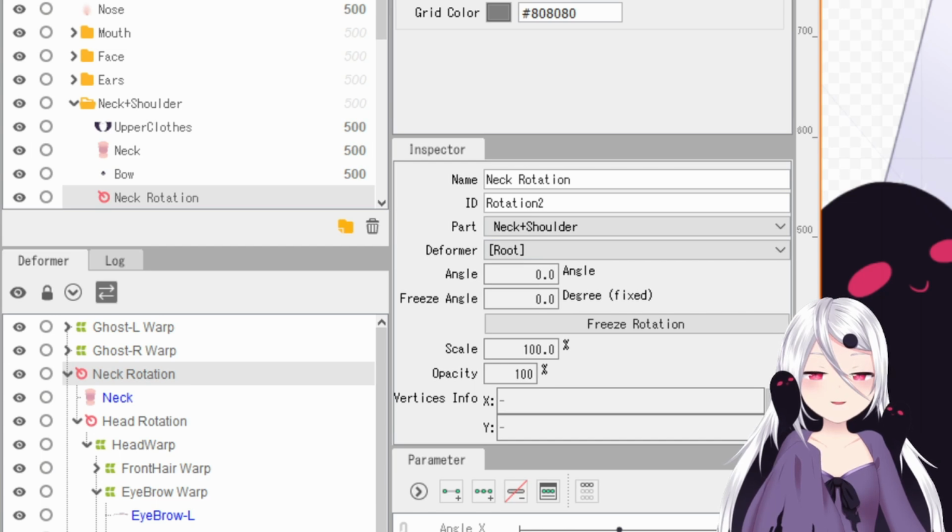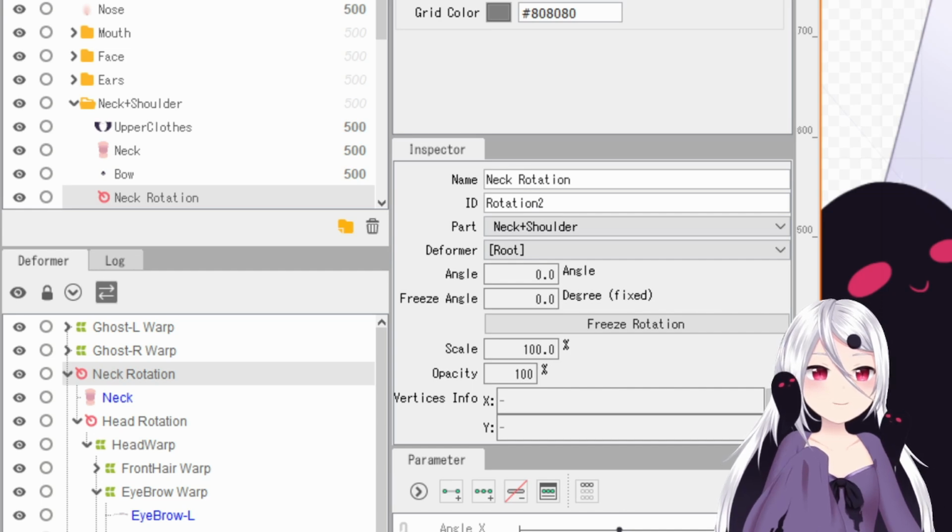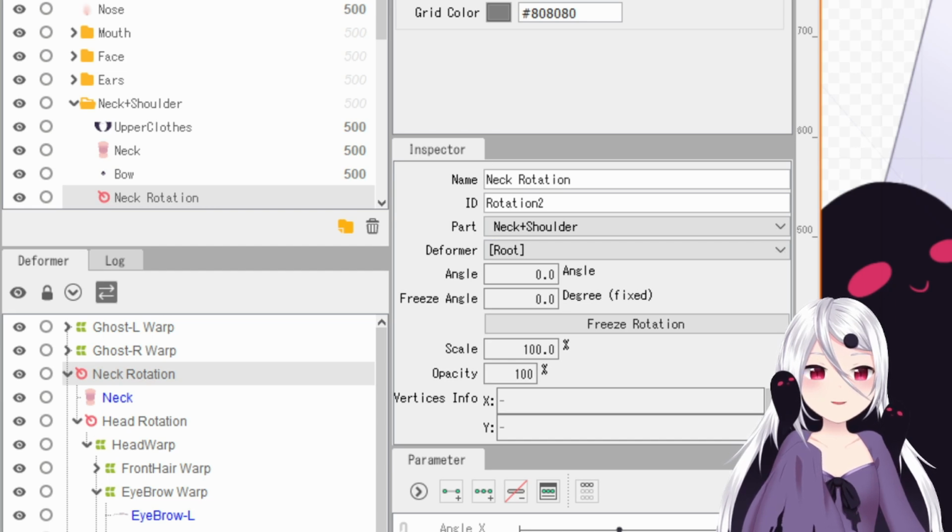I put a neck deformer there because I wanted my neck to be able to move around. This is specifically a rotation deformer. See how it is? It has a little tiny red circle right next to it. That means that it can rotate.